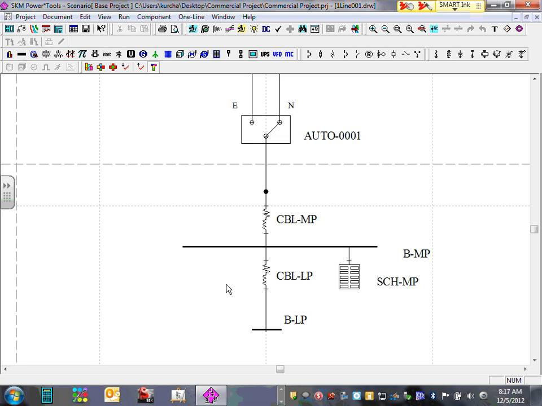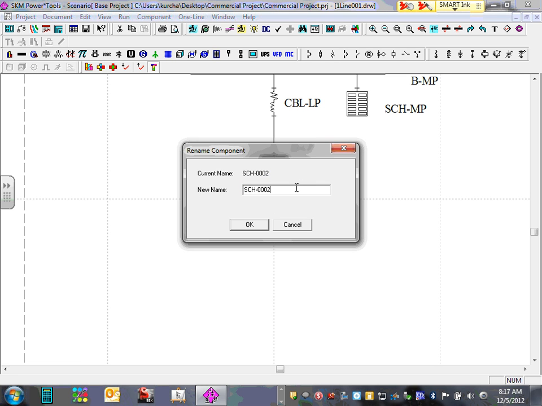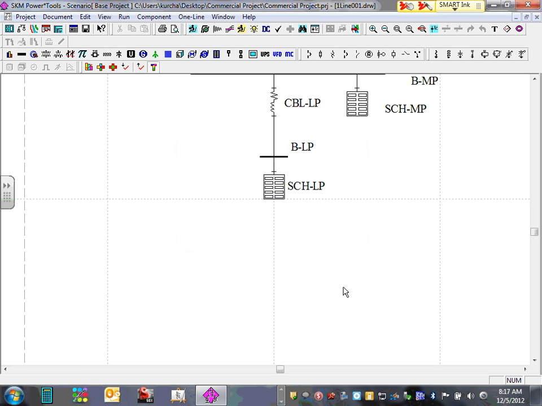Now, Aaron, what do you think the lighting panel is going to have? Schedule. So I need a schedule for lighting panel. Gentlemen, I'm going to go stretch that baby, slightly stretch it. Well, actually, I might not even need to stretch it. I'm going to go grab a schedule. Where's my schedule? Everybody can see schedule. And attach the schedule to the panel, right? And double click on the name. And all I need to do is just name it as schedule LP. And gentlemen, you got yourself a panel that can have a schedule inside this panel.